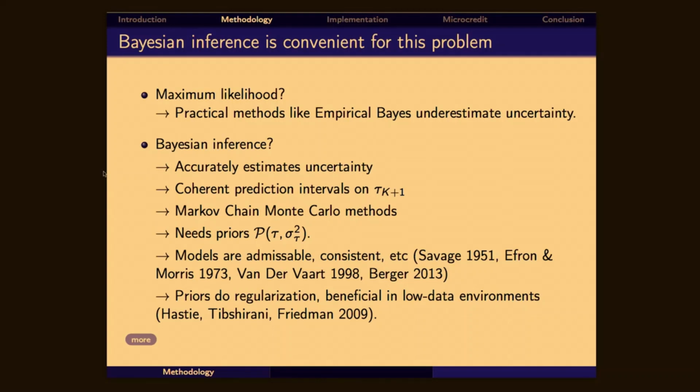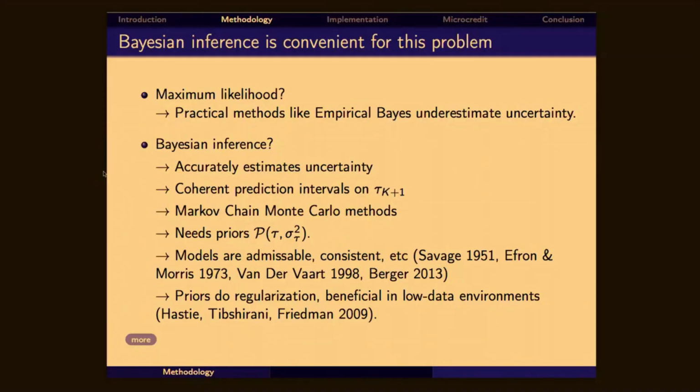What's so nice about Bayesian inference is that we're going to be jointly estimating all of these unknown parameters in one object, the joint posterior. And that's going to allow us to characterize potential dependencies in the uncertainty we have about these objects, which is inherently arising in the hierarchical model case, because what you believe about sigma squared tau strongly affects what you believe about the tau k's and vice versa. So when you do that, that gives you a framework to have coherent prediction intervals on tau k plus 1.